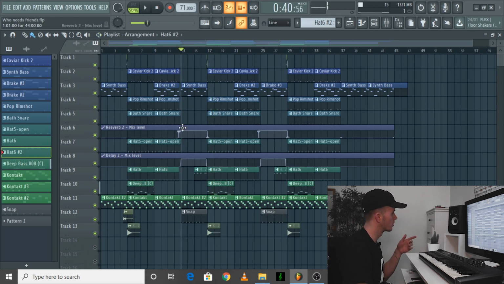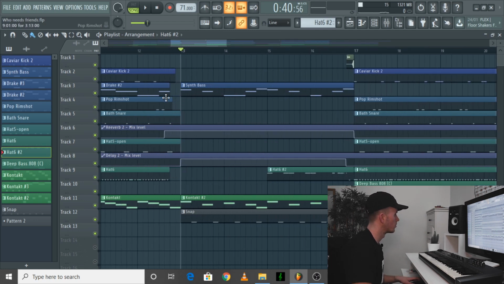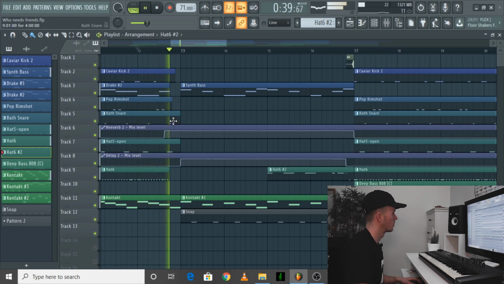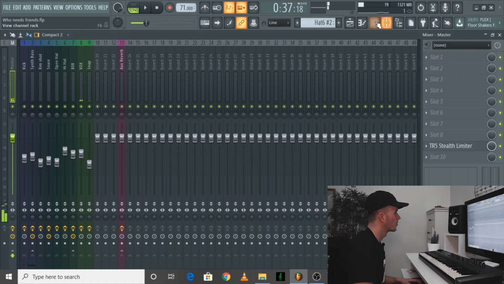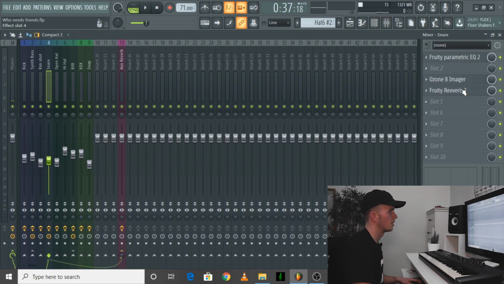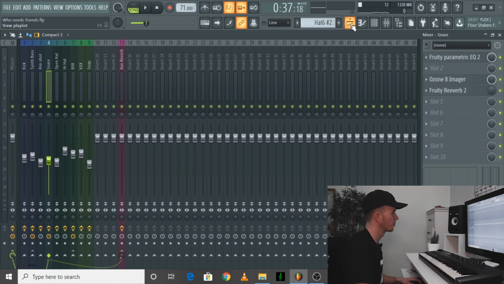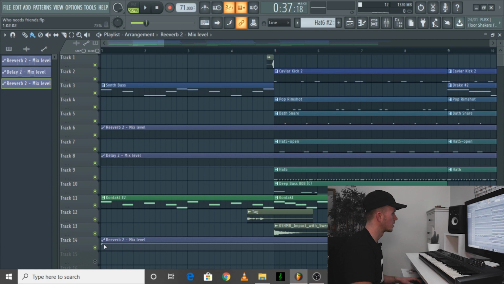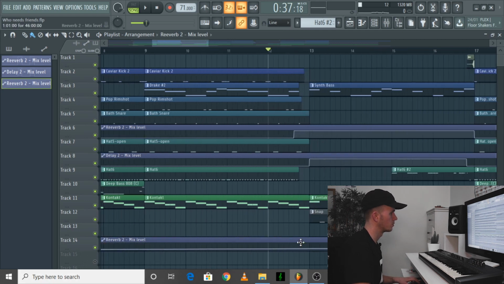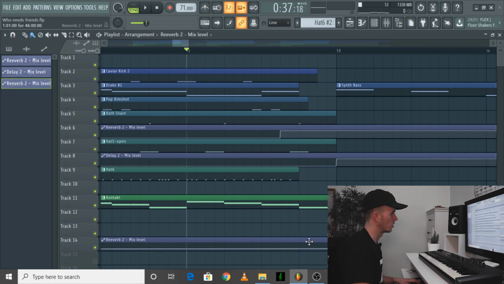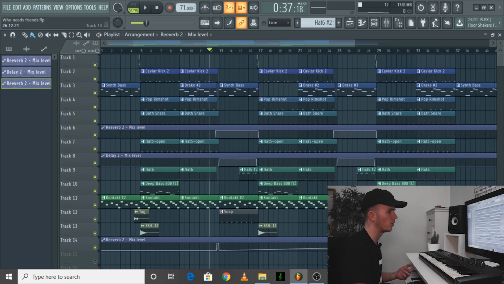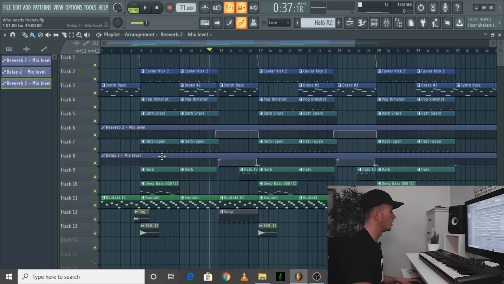And then you can see that I've used some automation in the reverb and delay. All that is some heavy reverb on the snare just before the verse ends. Alright, and all I did for that was in the snare, I had some reverb here. You just right click on this knob here, create automation clip, and then you can keep it down and just bring it up in the points you wanted it. So I just wanted it on this last snare, so I could have just dragged it up there and then back down. And then the same again for the end of the next verse. And then same for the delay too.